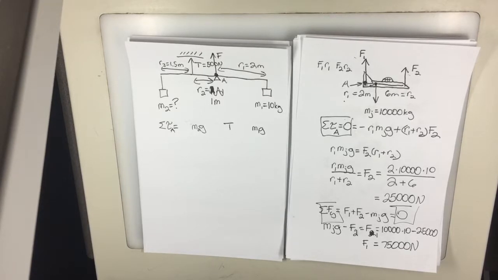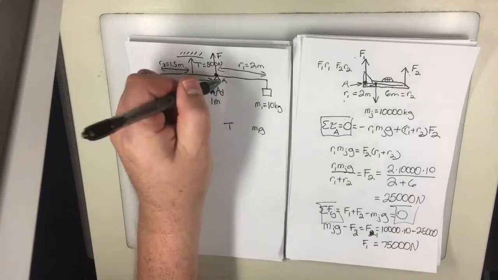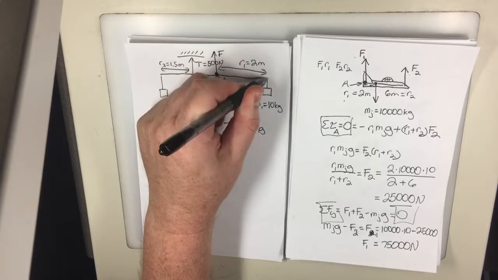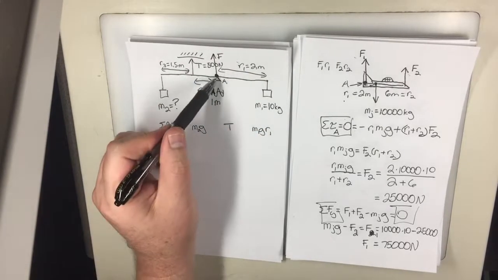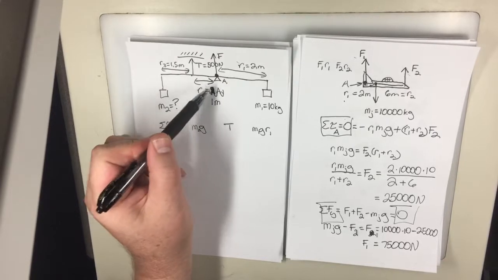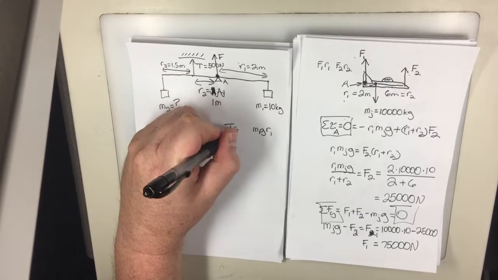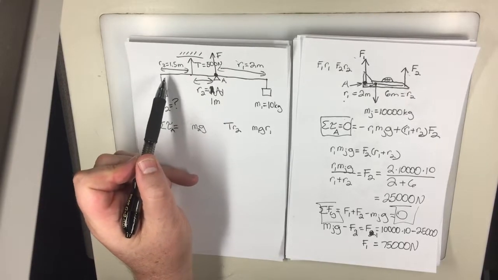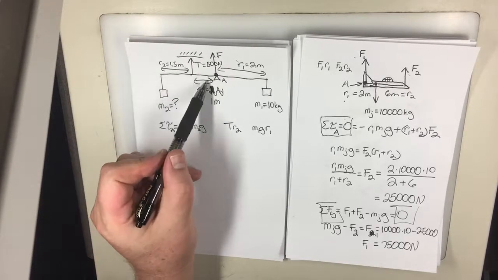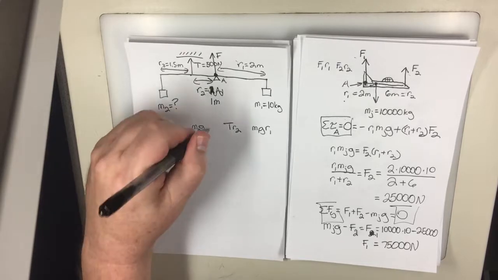Torque is the force times that distance from the rotation point that you've determined to whatever force you're studying. So the distance from there to there is R1. The distance from there to there is R2. But the distance from there to there is not R3, it's R2 plus R3.